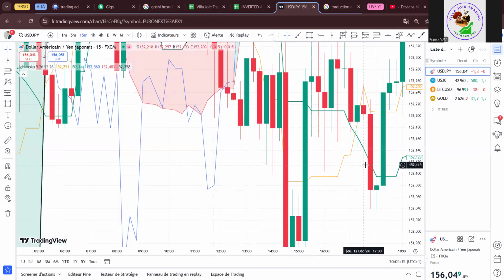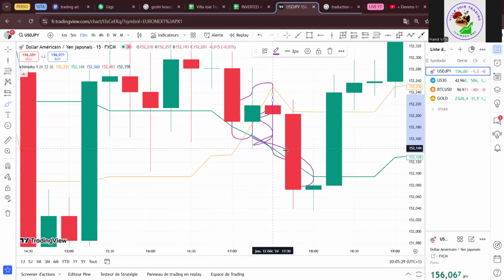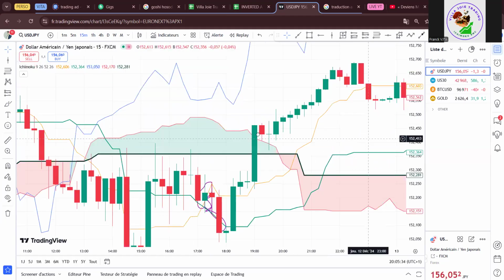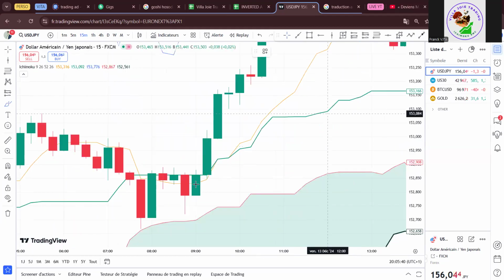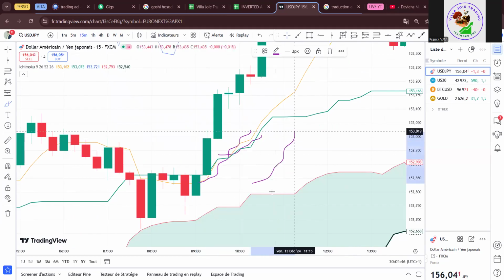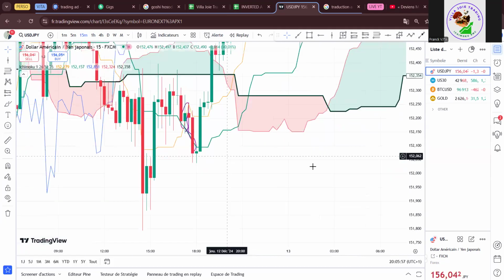For example, see this 15 minutes. See this cross. At this point, when you see the cross, Tenkan goes up like this and Kijun goes down like this. The separation between them is large, too large. It's not a fusion like this one after the cross. Do you want to see a fusion? Okay, see for example this one. Tenkan was below, and when they cross back, see how close they are to each other. The other one was like this. That is too large. So this enlargement after the cross just means that it's about to reverse to the upside.